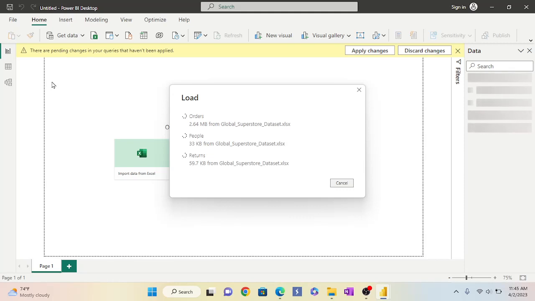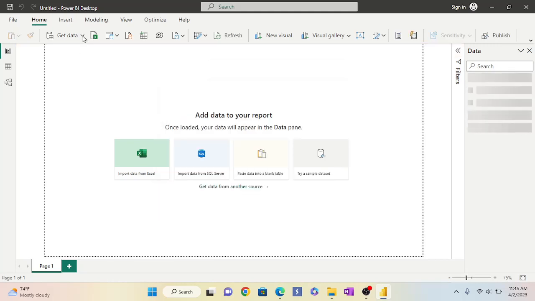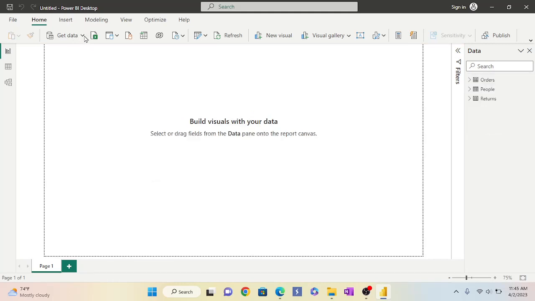I don't blame just Power BI, but people nowadays want everything fast. So I'm going to edit it. Okay, file number 1 I loaded.